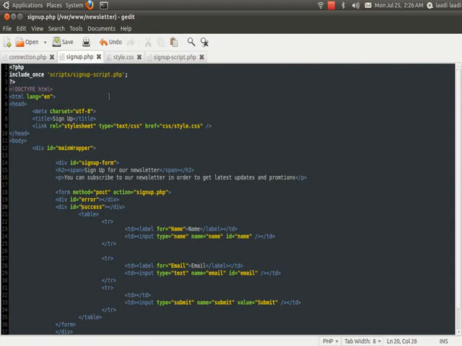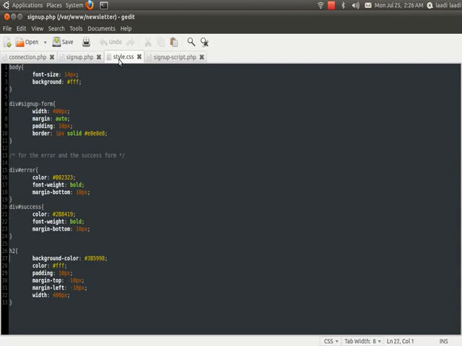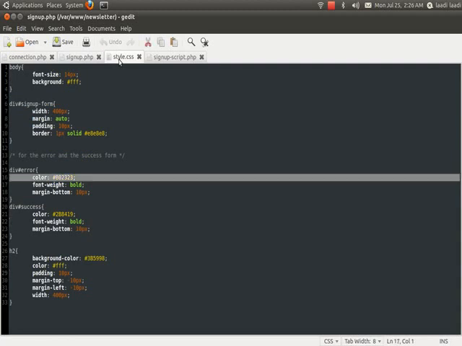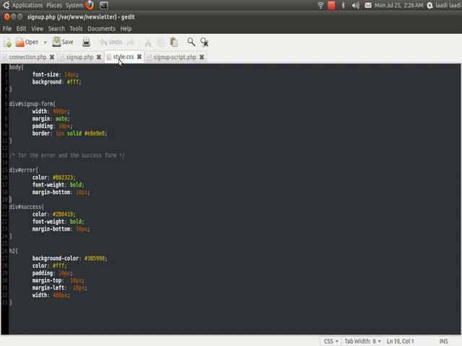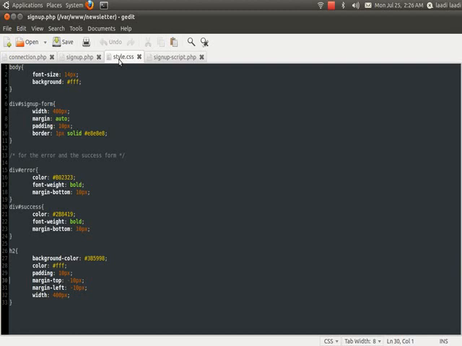First, I have created two divs. One is a div ID error and one is a div ID success, where we are going to hold our error or success messages. And in the style.css file, I gave the red color to the errors with some margin bottom and the green color to the success with the same margin bottom. And to our actual h2 tag, I have given the background color of blue with the text color of white, some padding, width and margin top left. That's the only changes I have made.